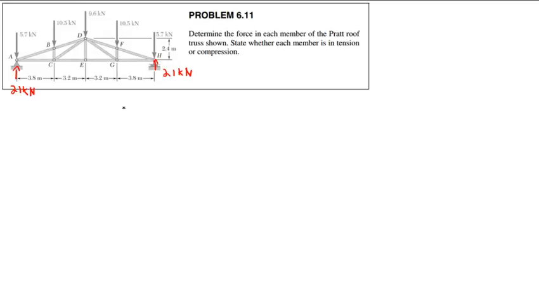Why am I working left to right? Either one will work just fine. I could work right to left or left to right; it doesn't matter. The question was whether the fact that H is on a roller rather than a pin makes a difference. In this case, no. If there were horizontal loads on here, then it might actually matter. But here there are no horizontal loads, so there are no horizontal reactions to consider. So this support has the same loads as this support, so it's symmetric.